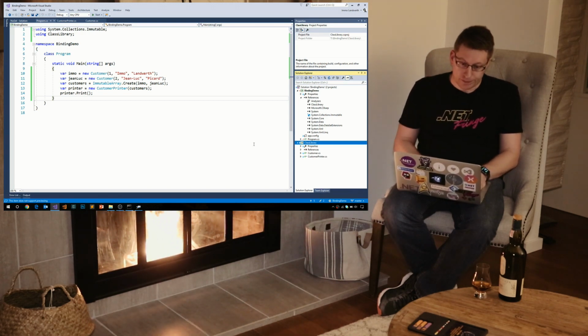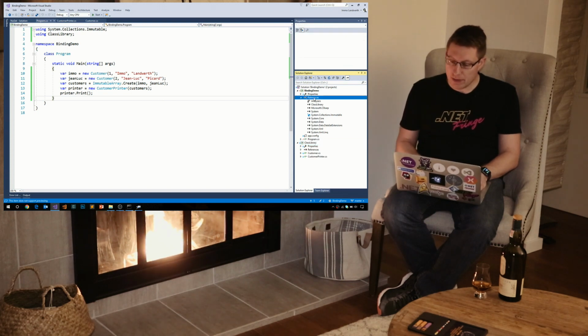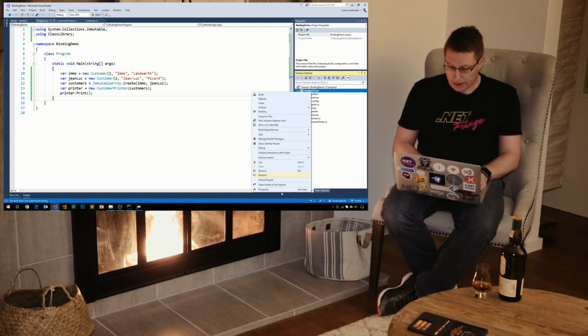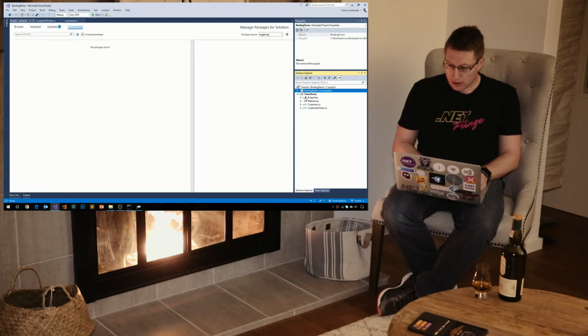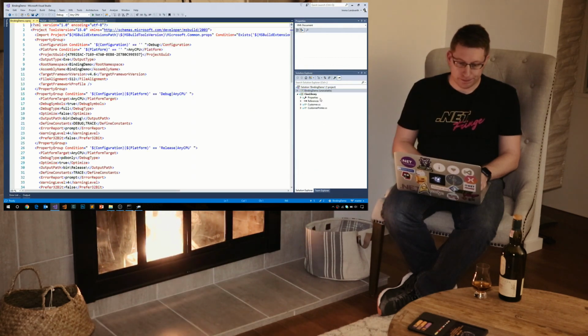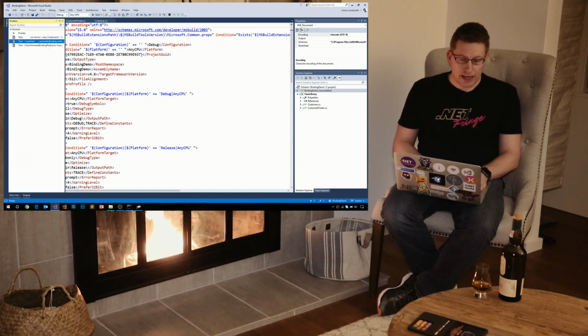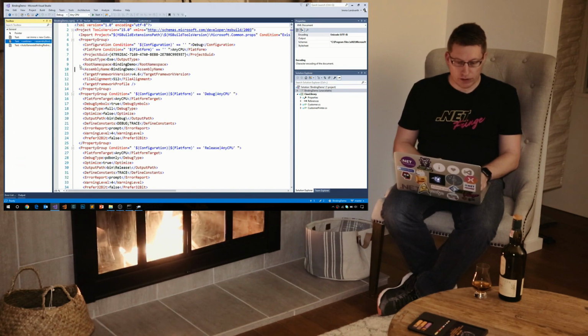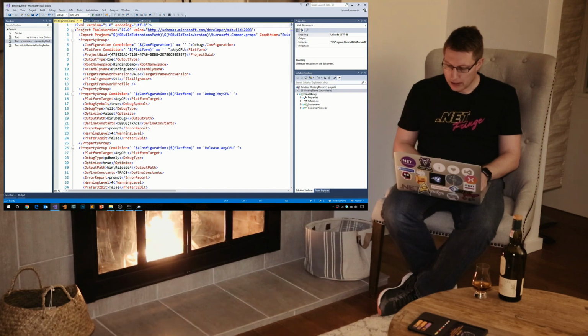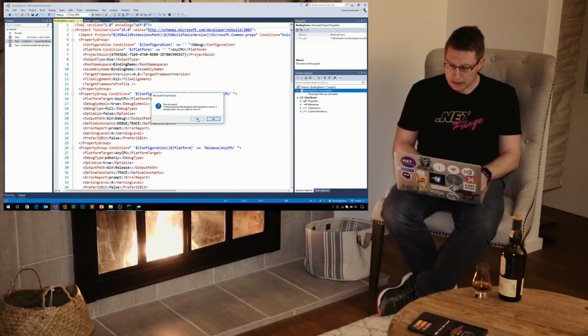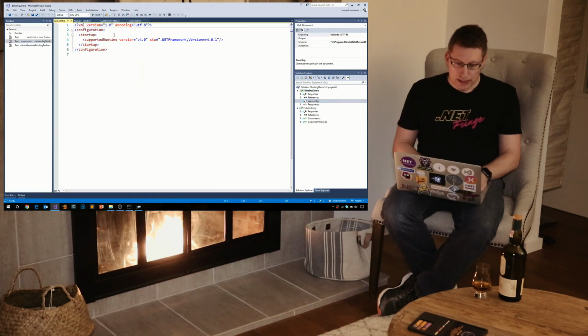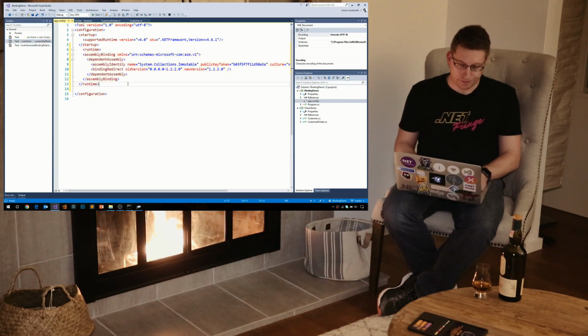So what other option do you have? Well, let's look at the exe project here. There's one thing we could enable. So let me unload the project. Let me edit the project. And there's this little handy feature here, which you can add to your project. Actually, let's start the other way around. Before we unload this project, let me reload this. There's this thing called binding redirects you can do. So let me just drop this thing in here.